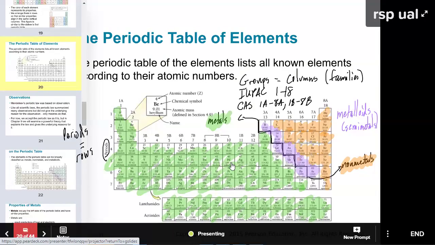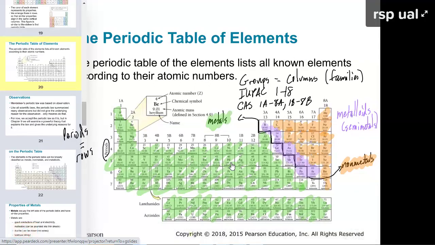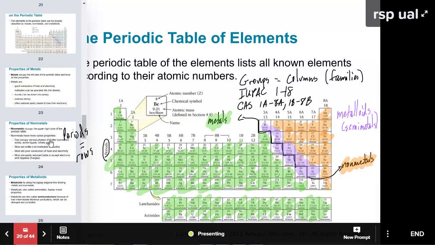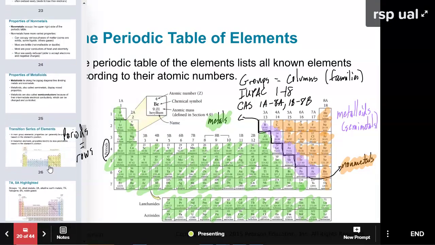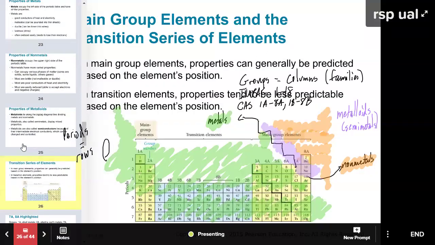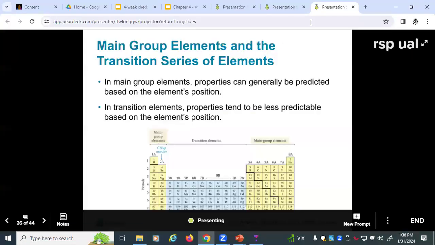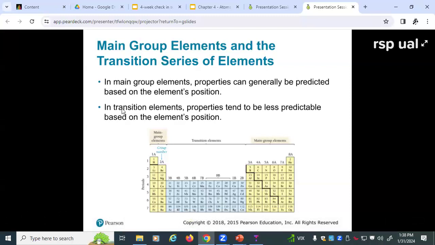So that's the first thing that we can do with our periodic table. The periodic table helps us separate the metals and the non-metals from each other. What are some other things that we can do? Well, one of the things that we can do is look at things from a perspective of position. So I made mention before of the idea of transition metals.